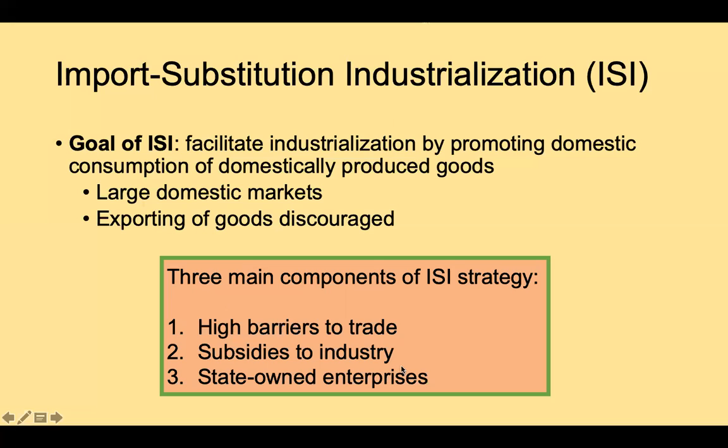There were also high subsidies to industry in the form of cheap credit provided by state-owned banks, oftentimes at virtually no interest rate whatsoever. The idea was free money can help to stimulate and promote the same consumption and the same development that high barriers to trade can.